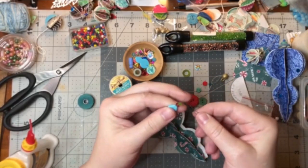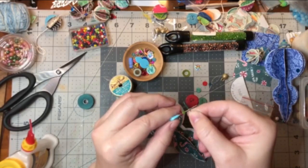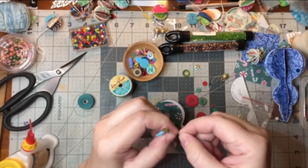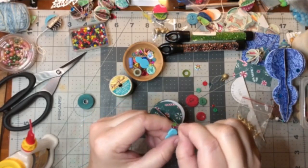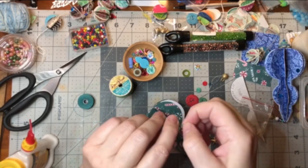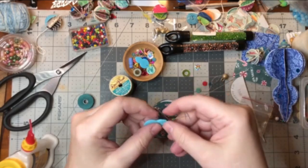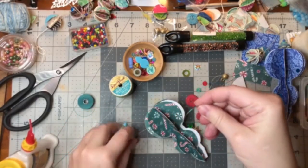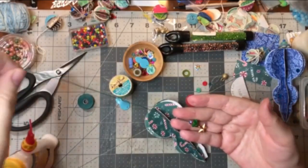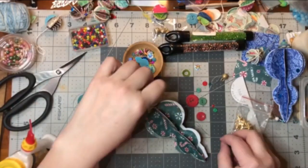Okay, so I am using it to go through both of these beads since they're small. I just gotta make sure I get both strands through there. Alright, got both of those through. And that, I think, is enough for the bottom. So now we shall glue this together.